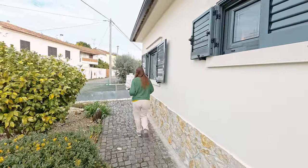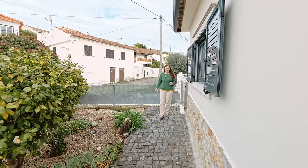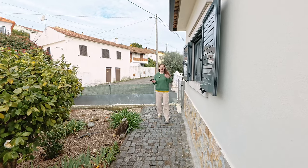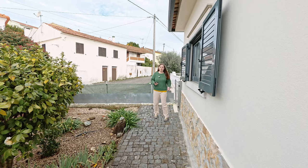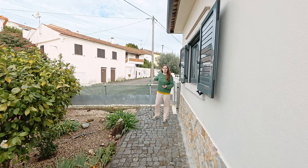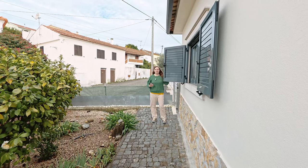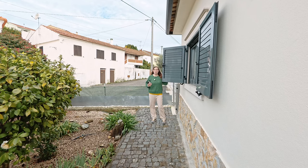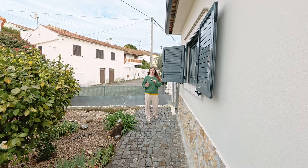Right over here is the access to the diesel tank. The diesel tank is stored in a storage shed outside — it has to be kept separate from the house. The access is down here and there's further access down below. The diesel delivery truck just has to pull up right here, easy in, easy out, quick load. I also want to point out the nice shutter system — this house has shutters as well as screens on every window, which I have yet to see here in Portugal.